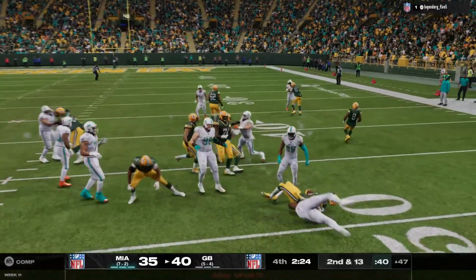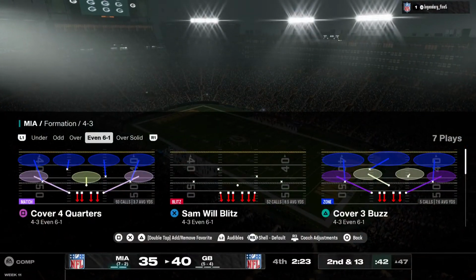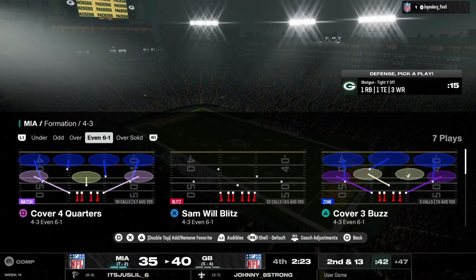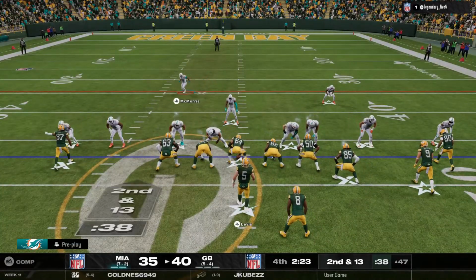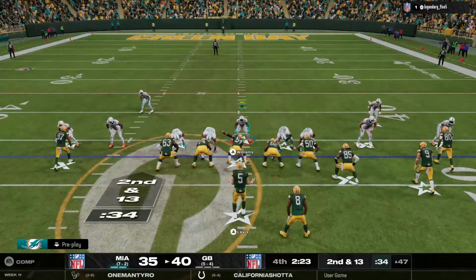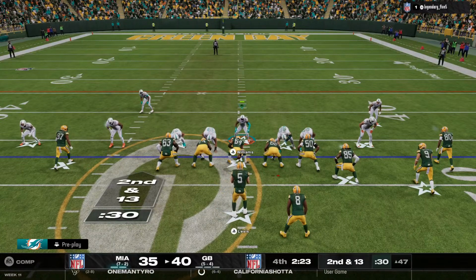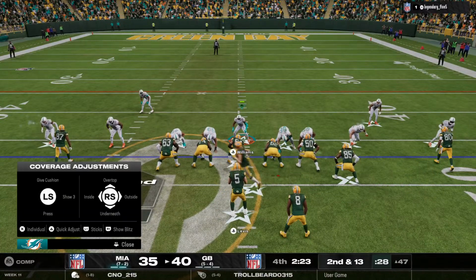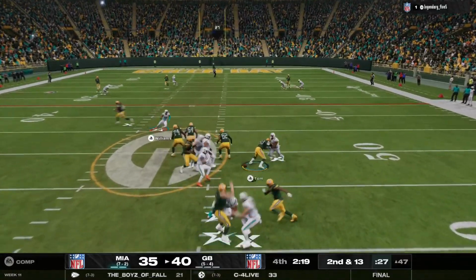Oh, they're going to run a little pop pass here. And I think this defense knew what was coming as he is smothered behind the line. This defense not fooled one bit on that touch pass. And this has become one of those kind of in vogue plays, you know, kind of like the shuffle pass was a few years ago. This one never got off the ground, but you understand why a lot of teams are running it. These wide receivers, a lot of them, they run like running backs with the ball in their hands.